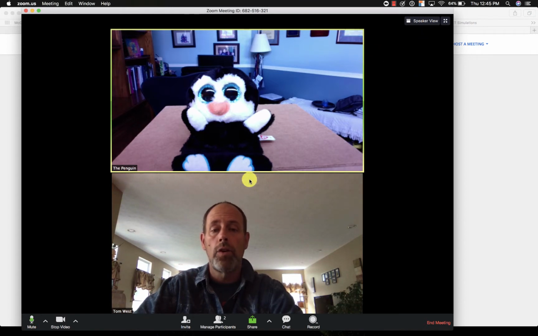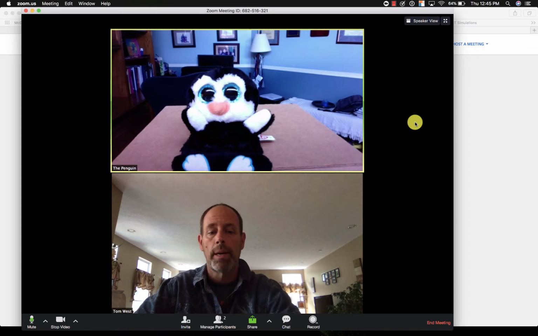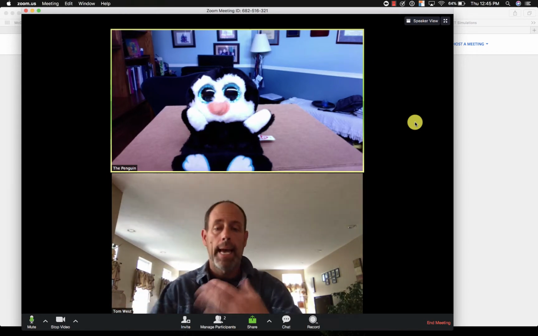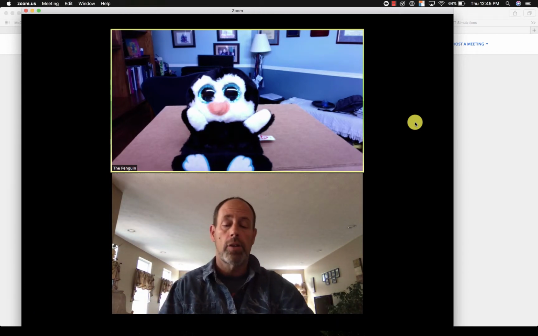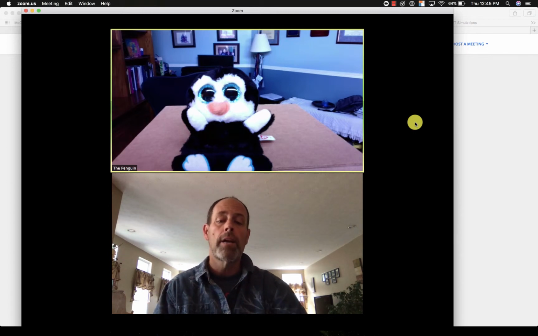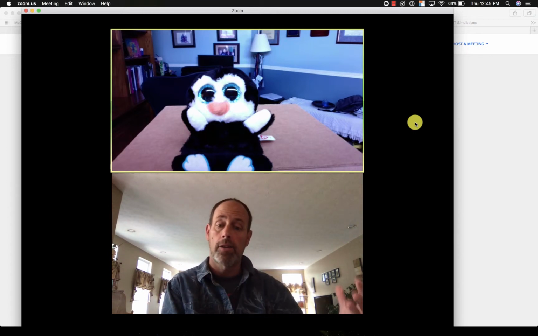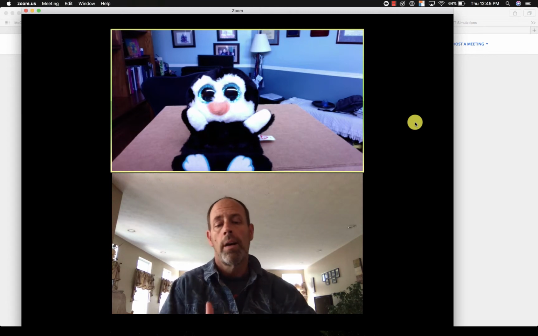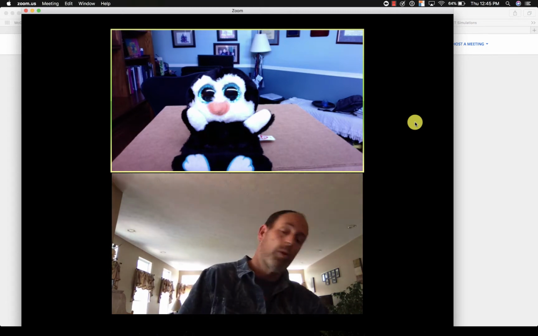You can change the view as to whether you have equal size windows or separate ones by clicking this speaker view button. That will allow you to change the view between a gallery view and a speaker view. Gallery view has everybody at an equal size, and you can see each other and so on. It probably works with a small group. With a big group, it may be better to have the speaker big and the other people smaller. But that's up to you as to how you want to set that up.